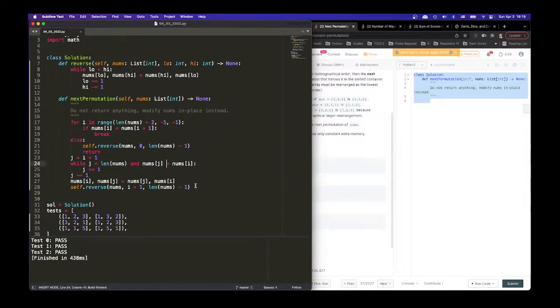I mean, the only thing that can make it slightly faster is instead of doing this, we can do a binary search. I kind of don't want to do binary search. Well, do you want to do binary search? Do you want to do binary search? Debating. I'm debating.